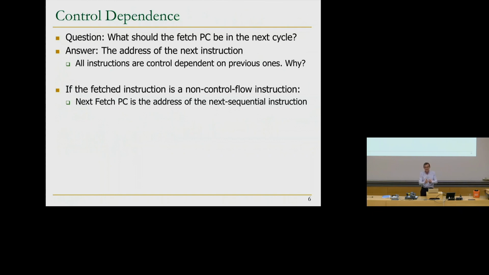To be able to fetch the next instruction, we need to decode the current instruction. But it's too late, because once we decode this current instruction, there's a bubble in the pipeline. We didn't know what to fetch. So if you don't know the size of your instruction, you have a problem, even in a sequential machine, as you can see. But the problem will get worse. This is easy to determine if you know the size of the fetched instruction. You can guess, for example, that the next instruction is going to be PC plus 4. That's good. And if the instruction that you fetch is not a control flow instruction, if it's not going to change the PC in a non-sequential manner, that's good.